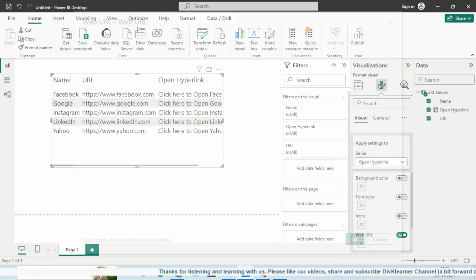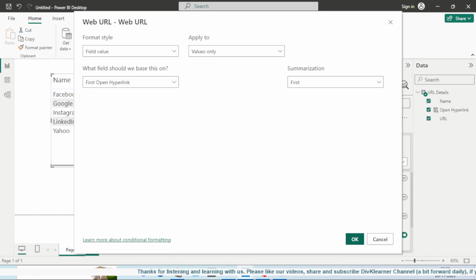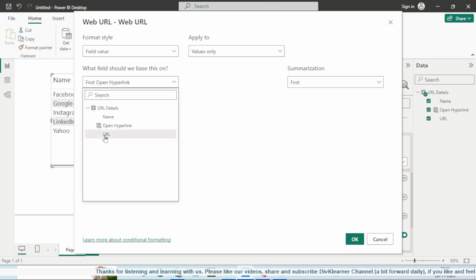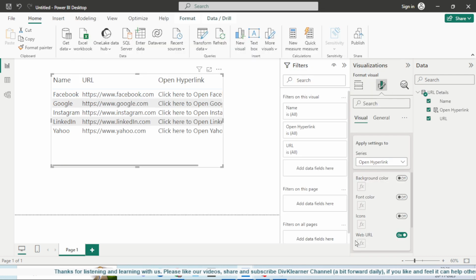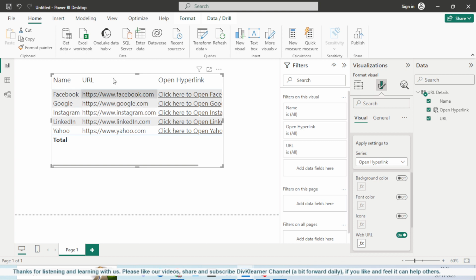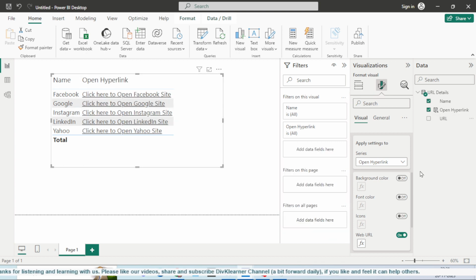So it will open up that file. I want this to be based on the URL, so I will check the select URL. I'll leave everything by default and click on OK. And you will see that these links have been changed. I don't want this URL field, so I'll just remove this. Now if you keep the mouse there, it's taking you to the site.